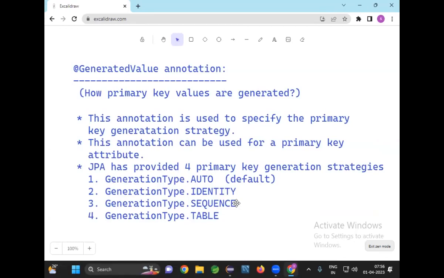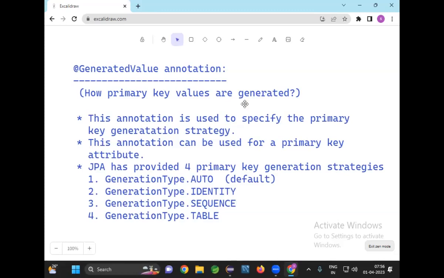I can create my own generator class and use it. That is called a custom ID generator class. These are predefined ID generator classes, meaning primary key generation strategies, but I can also define my own strategy. That is called custom.